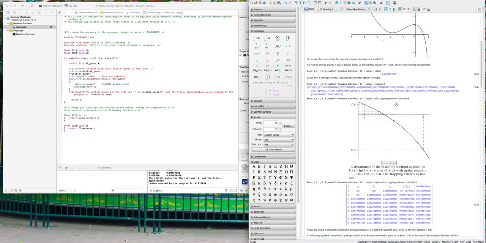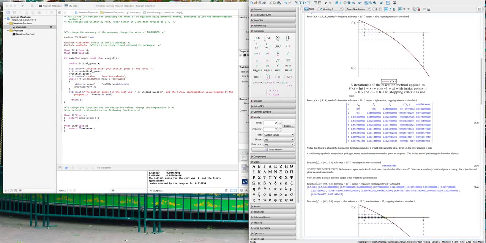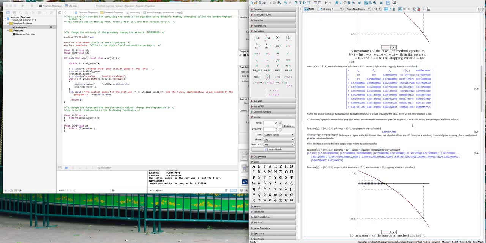If I would like to see it graphically converge, I ask for output as plot. And I like the stopping criteria to be absolute error for this thing. And if you want to see the information of how it's converging, the actual steps, like if you were going to do this by hand and do the calculation, plus the actual error value that it's generating, I ask it for information. Output equals information. Notice I had to change to 10 to the minus third here. If I do 10 to the minus 4, the matrix is too big, and it will not output it for me. I would have to change some of the base configuration inside Maple to get it to do that. I just want to see the thing converge, so I just left it and changed it from 10 to the minus 4 to 10 to the minus third.